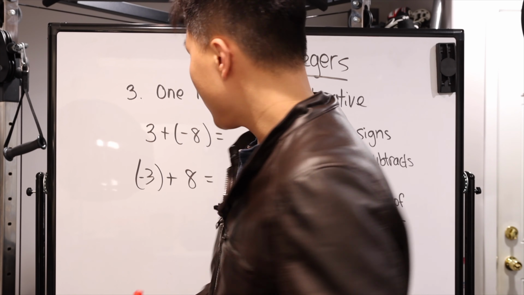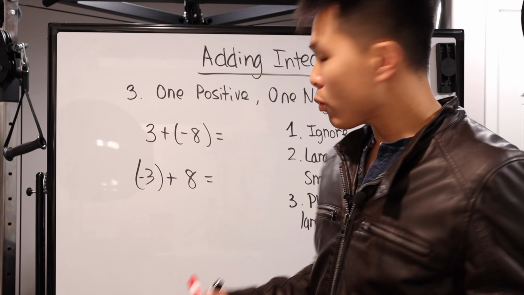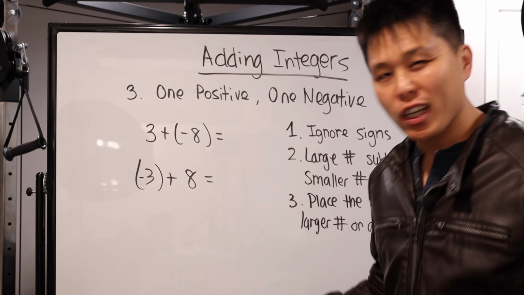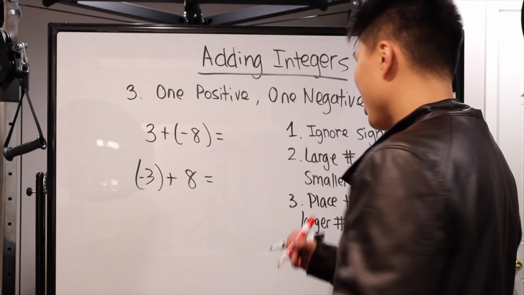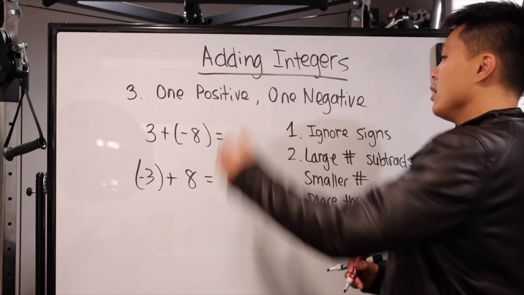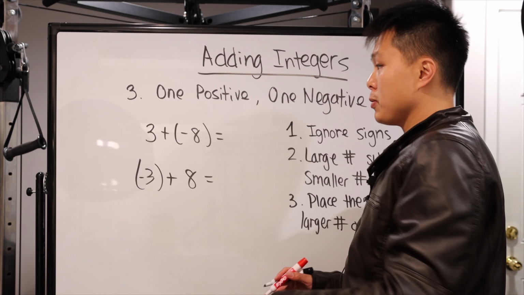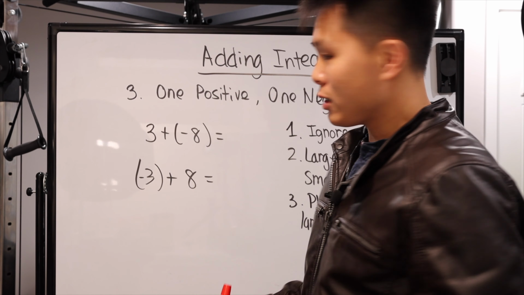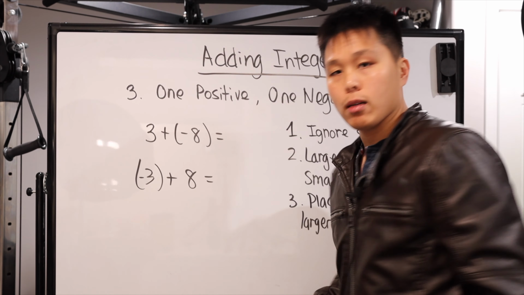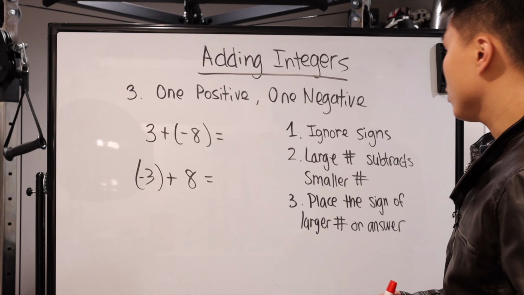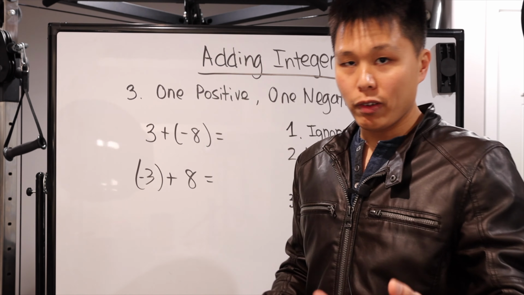So out of the 4 cases, number 3 is the one that is the most complicated, or the one that you have to actually remember the most, the most challenging to remember in terms of the different steps, but fairly simple if you're trying to memorize exactly the steps to take. So it's going to be one positive number and one negative number. Now there are 2 possible cases, right? The first number is positive and the second number is negative, or vice versa. The first number is negative and the second number is positive. So this is what you would do. First and foremost, ignore the sign, just temporarily. Doesn't matter which one's positive and negative.